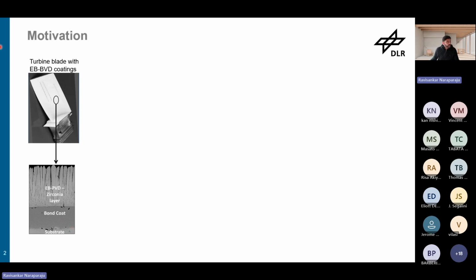Then you use the EB-PVD technique, electron beam physical vapor deposition, to deposit low thermal conductive ceramic coatings, in this case 7YSZ, which is the state of the art, 7 weight percent yttria-stabilized zirconia.